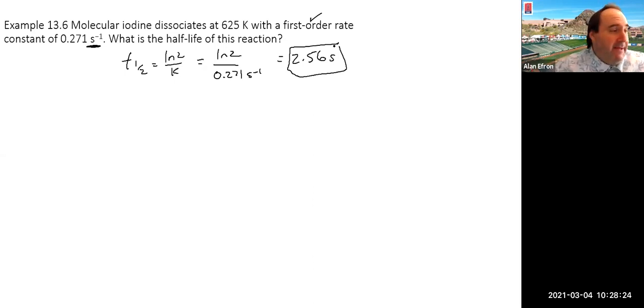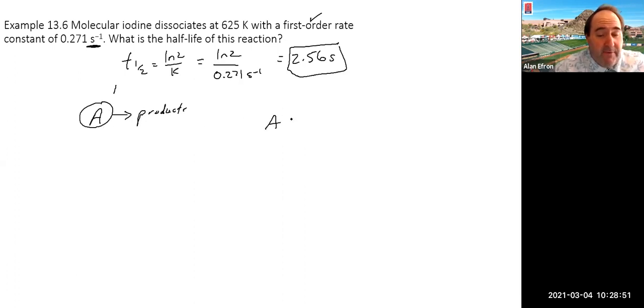By the time you get to 20 seconds, you probably went through 10 half-lives, and it's probably almost gone at that point. Any questions on first order reactions? Again, by the way, there's one way to achieve a first order reaction. As we've been talking about, obviously the order for A would have to be 1. That's kind of the only way to get that first order.